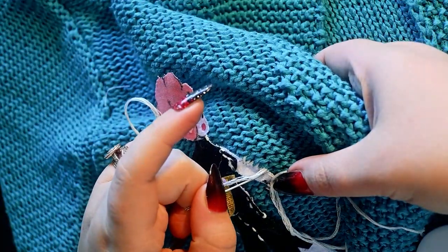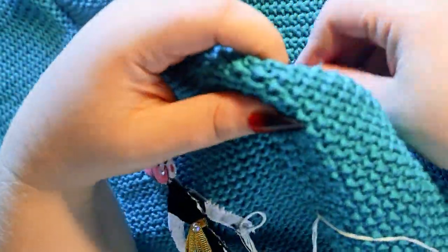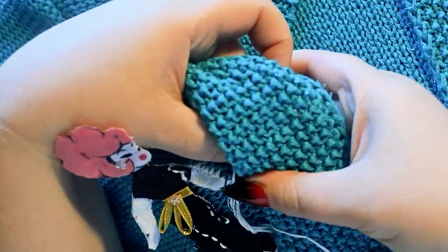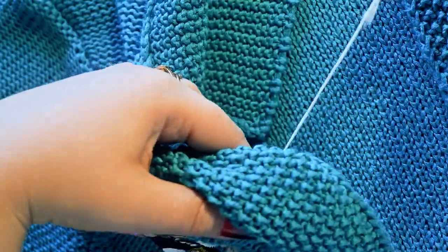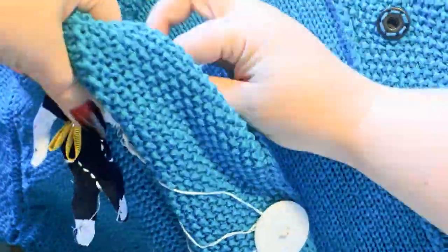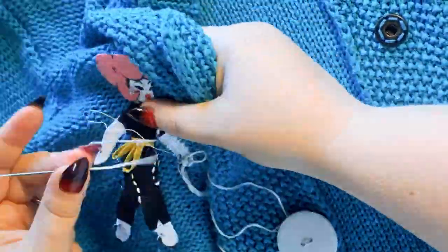I start embroidering her on. My embroidery skills were sloppy in the beginning, but then I started kind of getting the hang of it as I progressed forward. This fabric was fraying a ton, so I ended up going back in and putting on this anti-fray stuff that I got at Joann's. And then I also reinforced certain areas that were fraying really bad with just regular thread and went over it multiple times to just kind of hold all of those loose pieces in place.